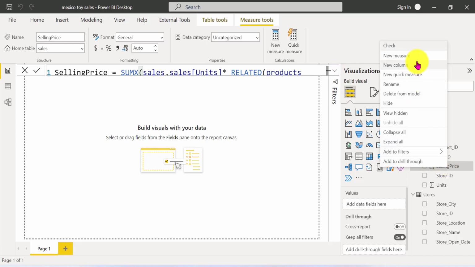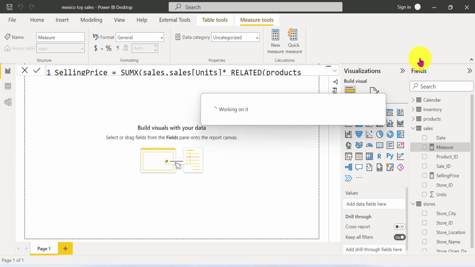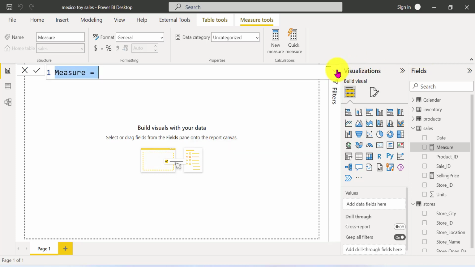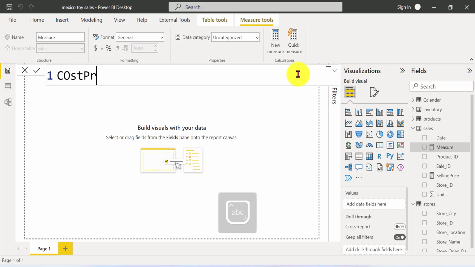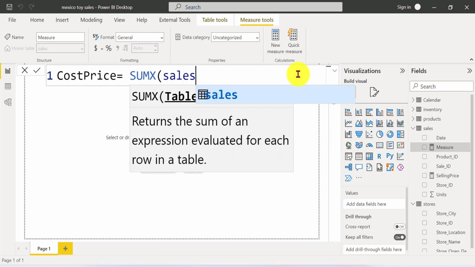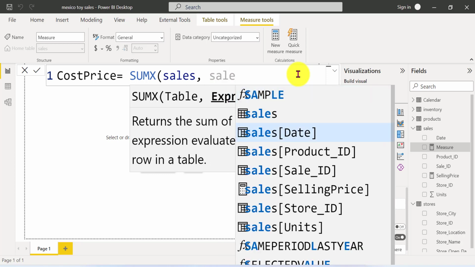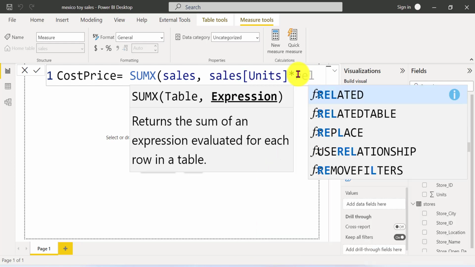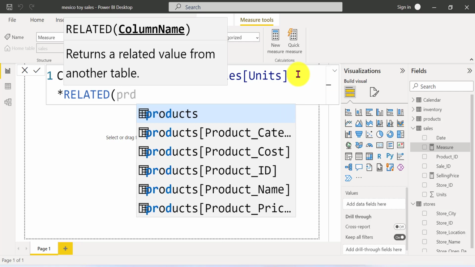We right click again to create our cost price. For our cost price, we are going to have a similar scenario, which is going to be SUMX, and Sales, comma, Sales again, units multiplied by RELATED, products and product cost.